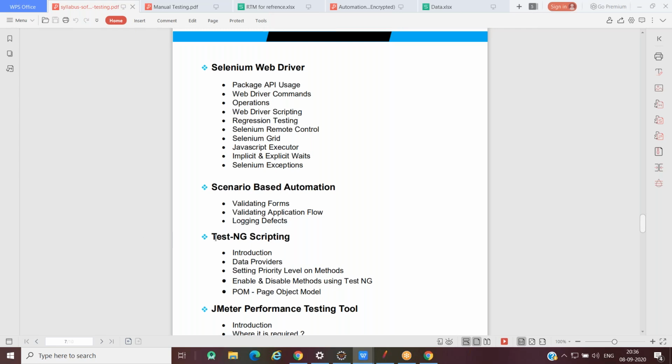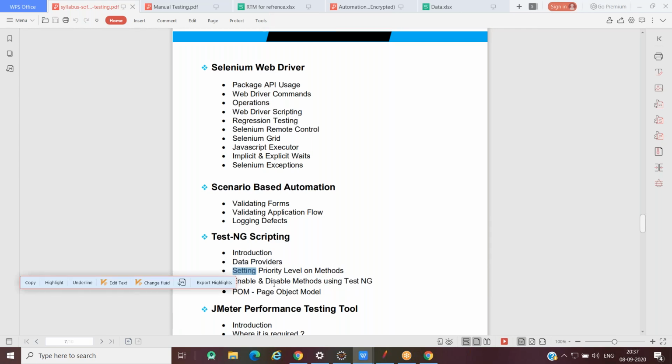Through TestNG you can perform parallel testing, means two windows will be open in parallel, and the values will be entered in forms in parallel. That is also possible through TestNG. You can pass different user inputs on a single form and check its workload. That is achieved through data loader. That also will be covered.